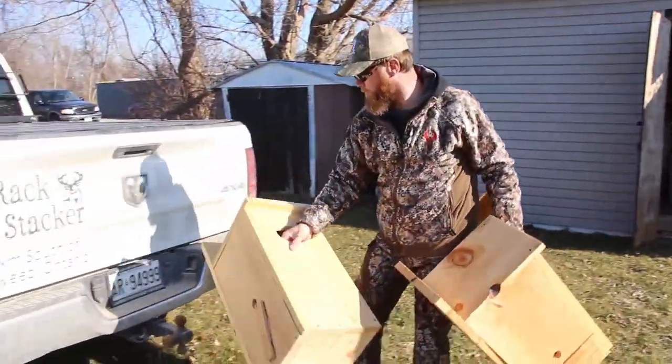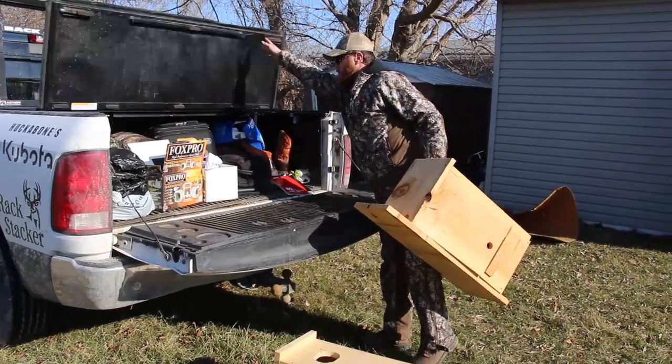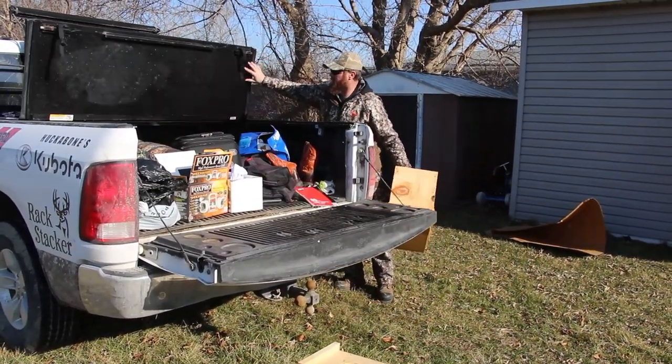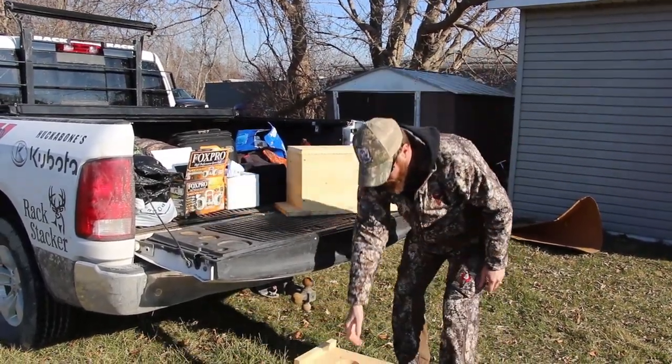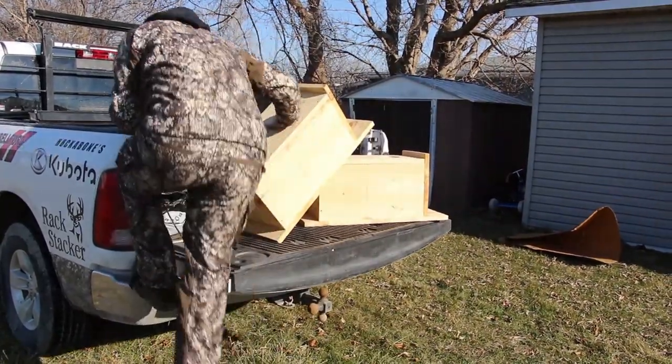And while on the topic of ducks now, John had offered to give me some duck boxes that were made by the local high school, funded by their local Delta Waterfowl chapter. These duck boxes will be put up this winter to help with my local duck population. A simple yet effective way of doing my part.